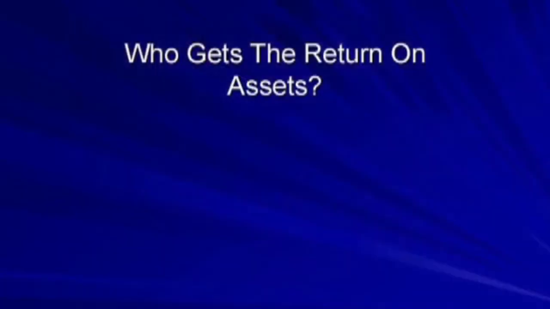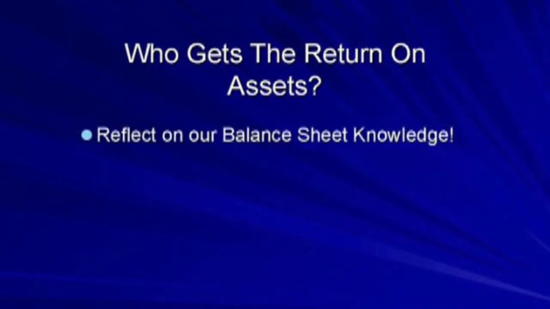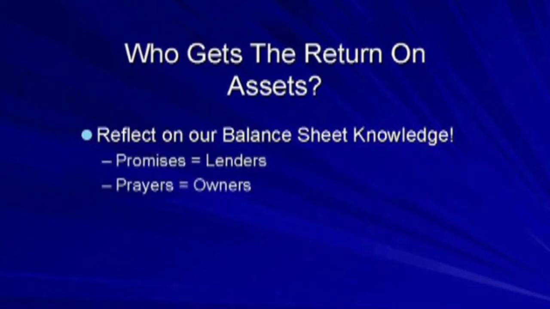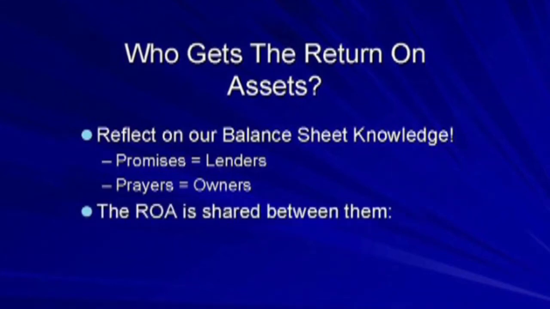Who gets the return on the assets? Well, we have to reflect on our balance sheet knowledge again. Promises were obligations that we made to the lenders. Prayers are what the owners have. And the return on the assets is distributed to these 2 groups of individuals, the lenders and the owners. The return on asset is shared between them.